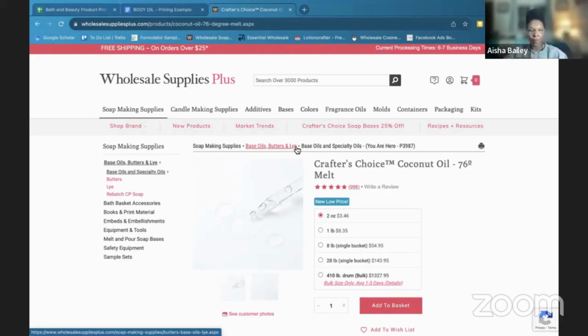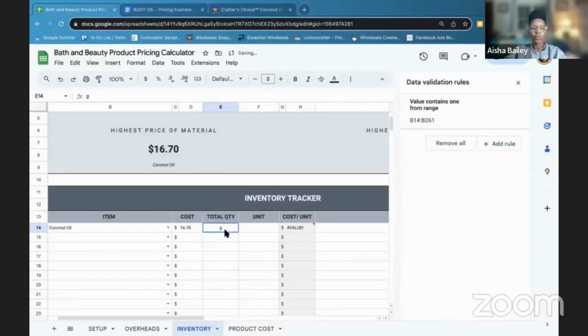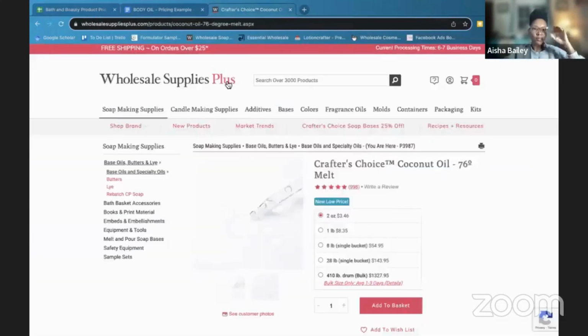Now, formulations are always to be done using grams as the unit. So just ensure that you are converting the quantities to grams. So your total quantity, you bought 500 grams of coconut oil. Okay, that's effectively what that is. So we go back here, you have an invoice that says 2 pounds of coconut oil for $16.70. Of course, it will have tax and shipping, okay? But I'm just simplifying it for the purposes of the example.